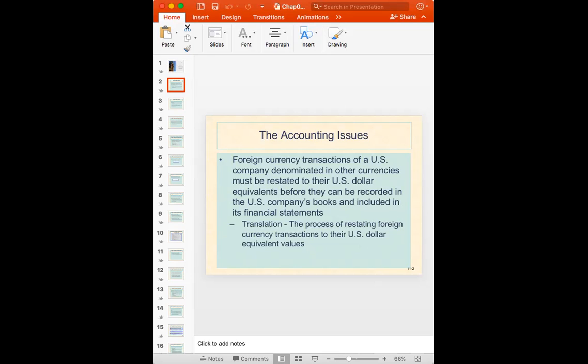Yeah, now we move to this accounting issue itself. The accountant has to be able to record and report transactions that involve an exchange of the US dollar and the foreign currency, right? So what are the foreign currency transactions? So there are sales, probably purchases, right? And then there is a transaction giving rise to transfer of the foreign currency, or recorded as receivables, payables, right? That are denominated in a stated foreign currency, right?